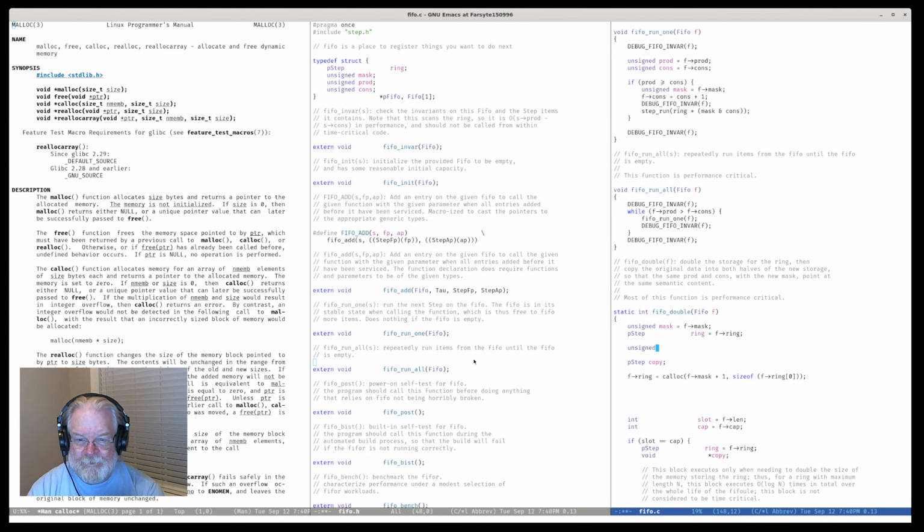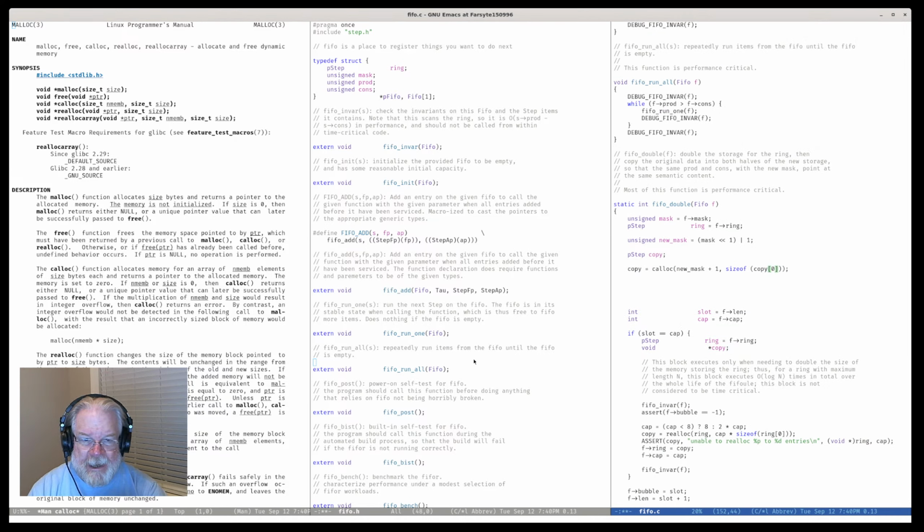So unsigned new mask is equal to mask left shifted by 1, plus 1, or 1. My habit on calloc is to always balance the thing on the left with the thing on the right.